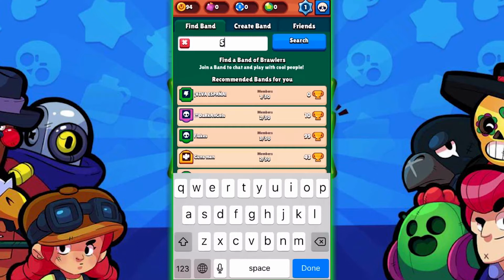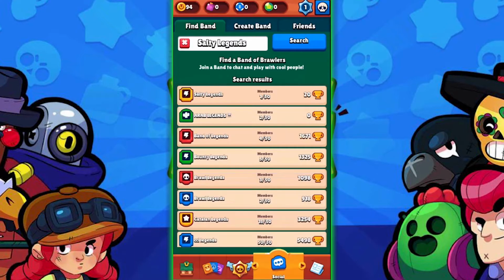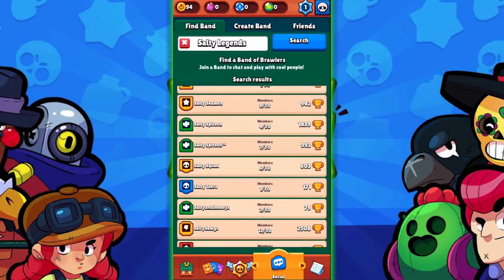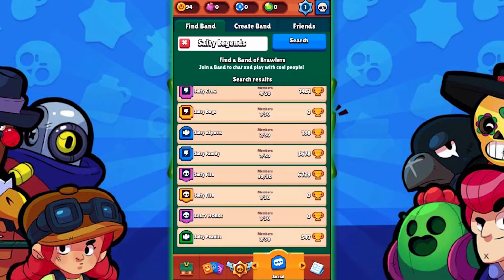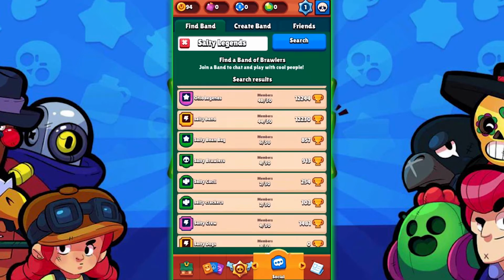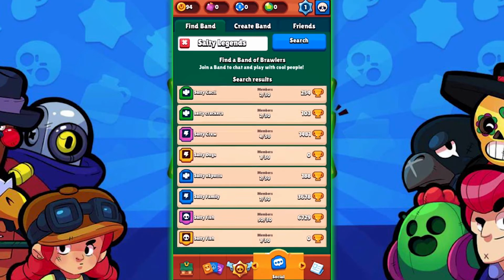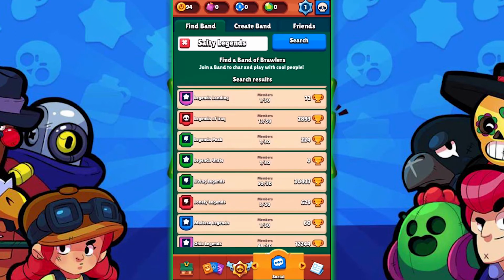Salty Legends, same clan name as in Clash Royale. Hopefully we could get this clan to the top, or at least one of the original clans, like the first few clans. Let's search it up. Okay, where is it? Should it be at the top? I can't seem to find it. If we can't find it, we'll create a clan ourselves.